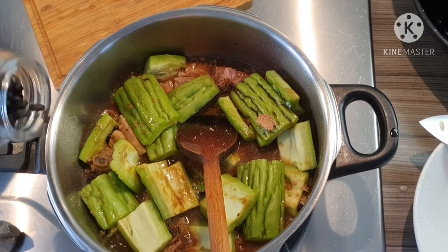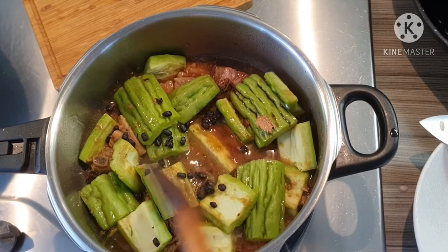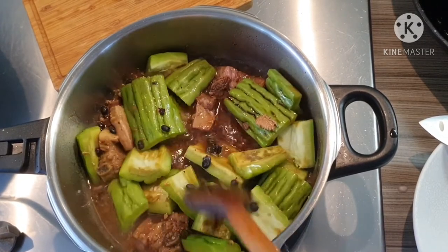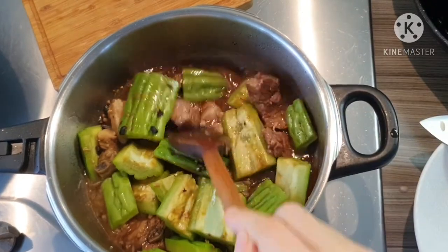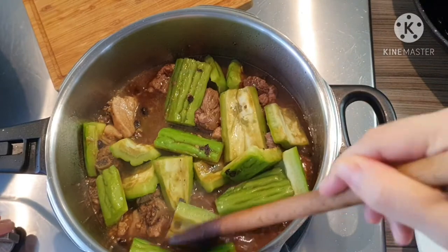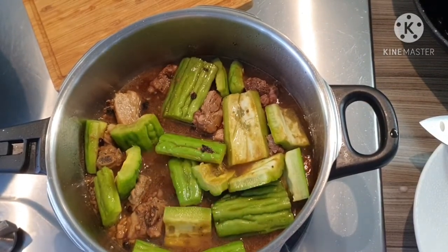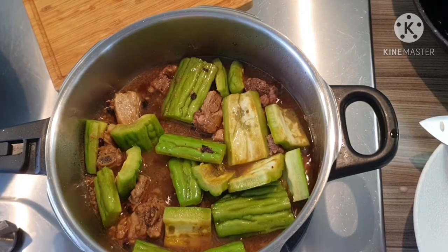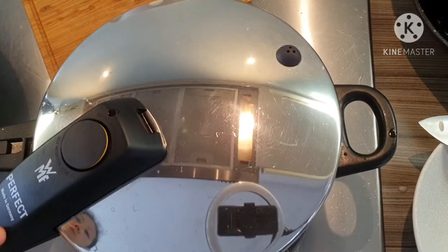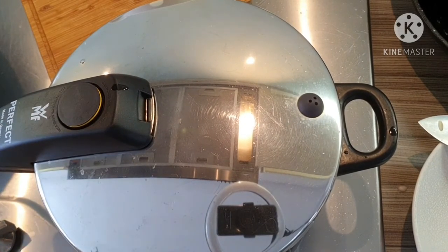Usually at the start of the cooking, I will not add too much because it's easier to add more at the end rather than just adding everything in the front where it gets too salty or too strong. So that is how I manage and adjust the taste at the end of the dish. I'm going to just pressure cook a second time.